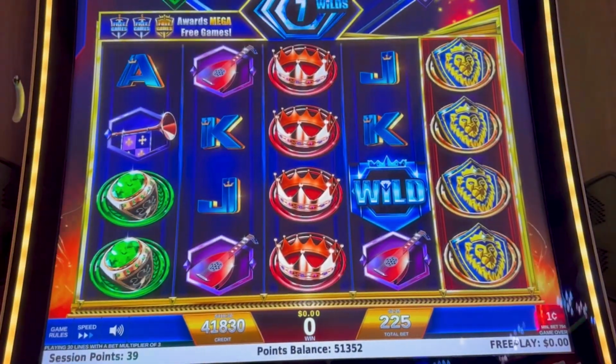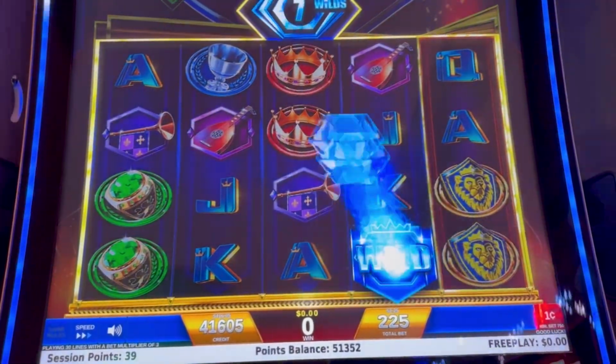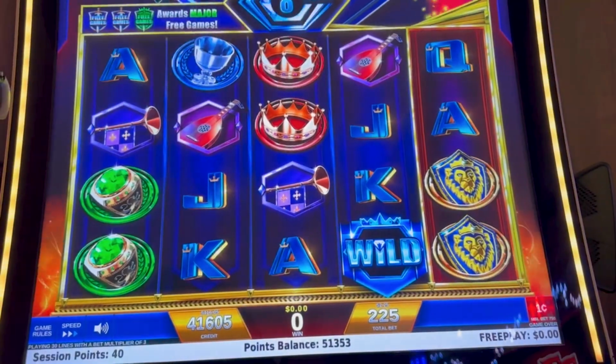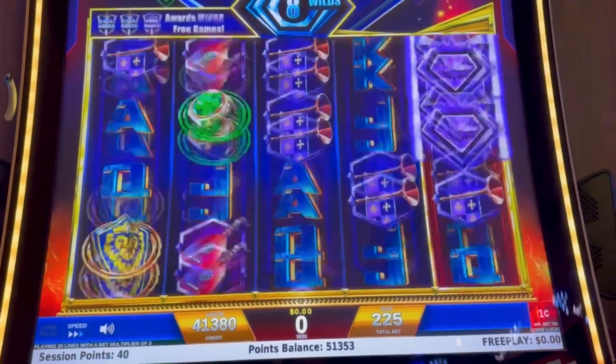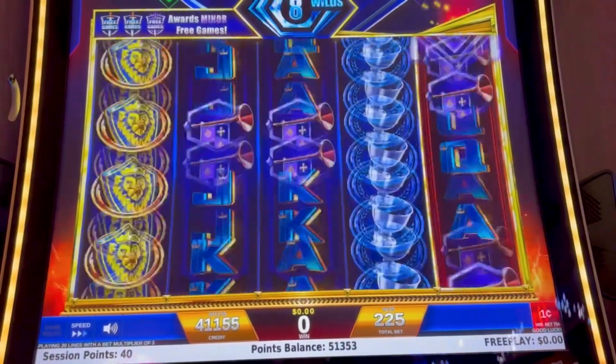Alright, that's 7. Like I said, if I ever see that wild, that small one right there, throwing 20 bucks, you can usually walk away with a little bit more. Not always though. Sometimes it does not work out.